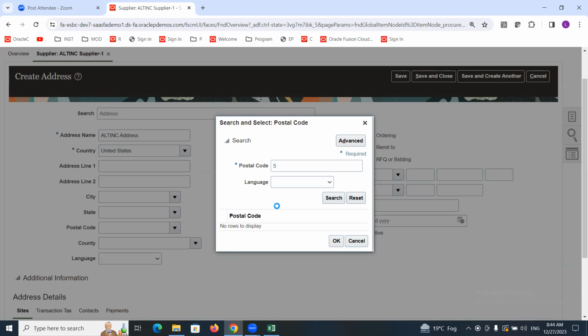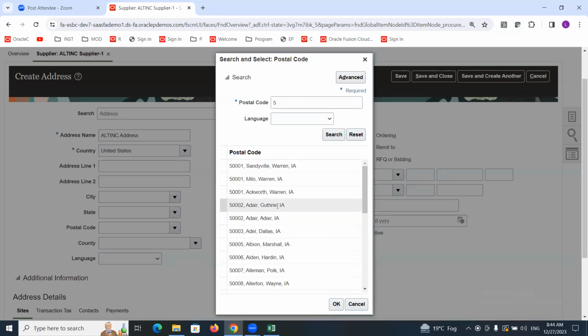In reality, we don't create the suppliers. That is not our job as a consultant. We guide the business on how to create the suppliers. We have to train them and show them how to create the suppliers. Once we show them, they will start creating suppliers in the system. Supplier creation is the end user's job. We should know it first so that we can train the business: if you want to create the supplier, this is how you have to create it. You should be able to help them.